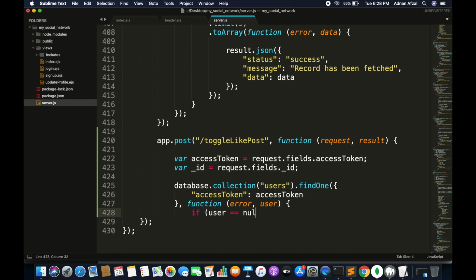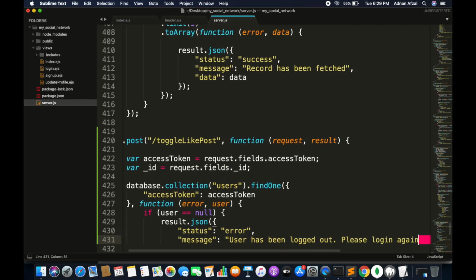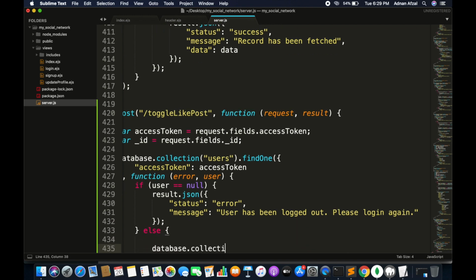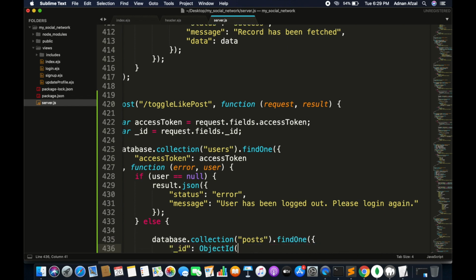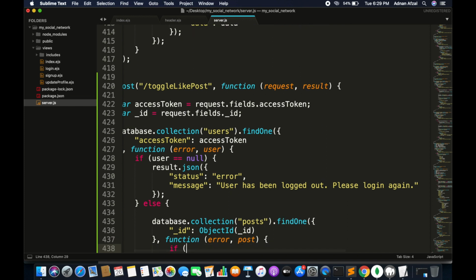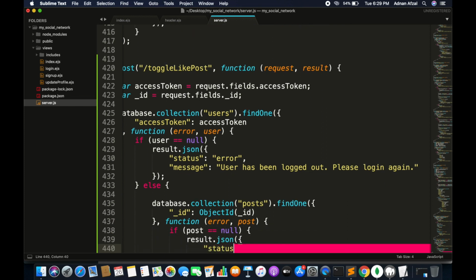If user object is null means the user is logged out. In that case, send an error back to client. After that, check if the post exists using its ID. If the post does not exist, then again send error message back to client.